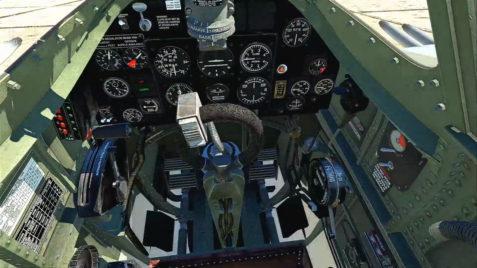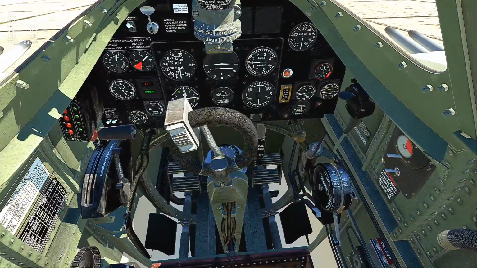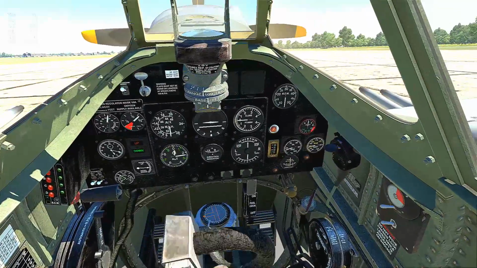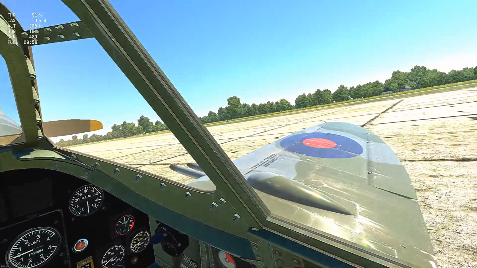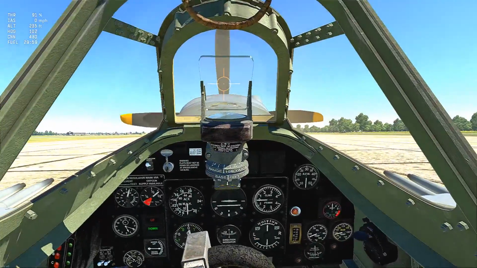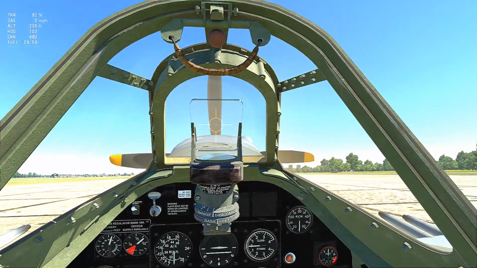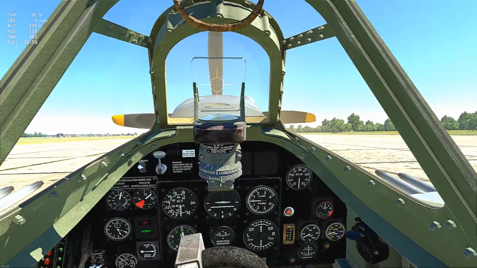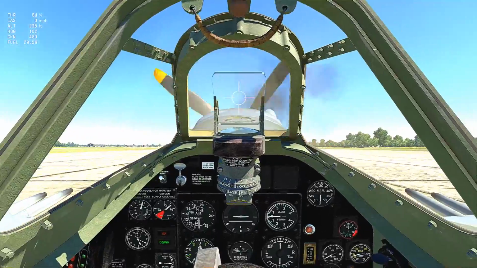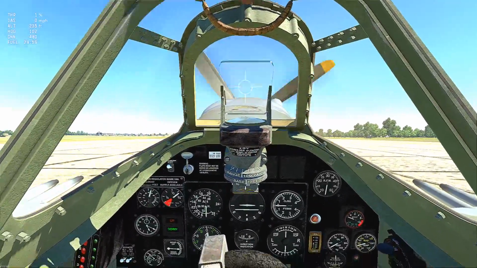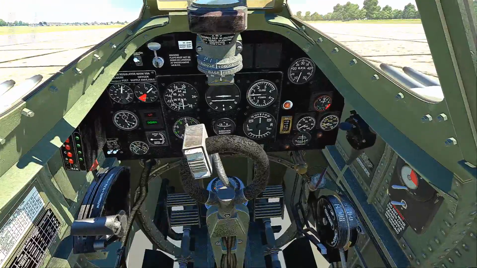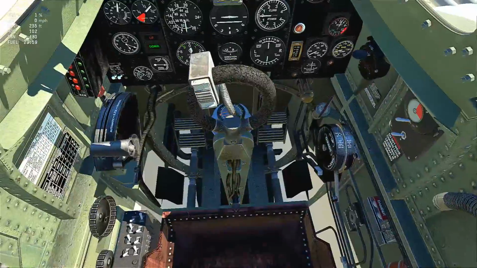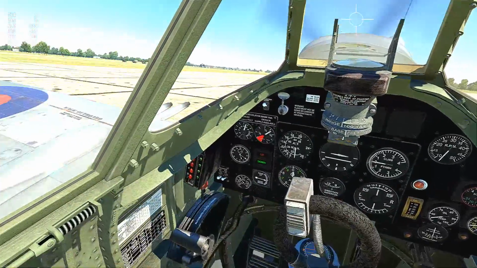Alright, I'm in the Mark 9C. Why not? So as you can see, this has got a large column as well. They have changed the fly model of this. I don't think it's incorrect. I just don't think it's compatible with desktop mounted joysticks, because in real life it was a really sensitive plane, so you need to do those really tiny movements, and I said before, without a proper length stick it's really difficult. So let's try and take off.